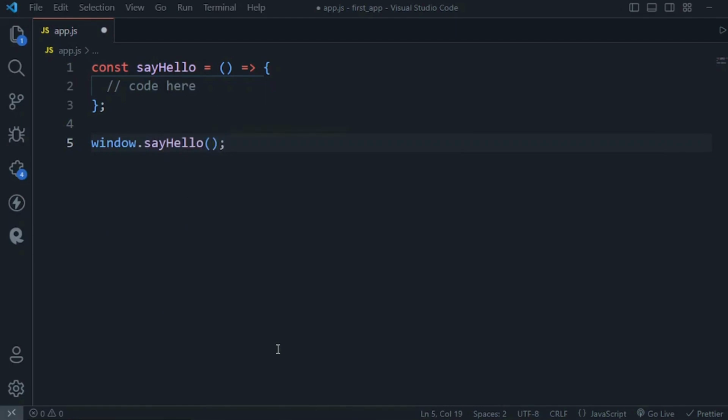In a real world application, we often split our JavaScript code into multiple files. So it is possible that we have two files, and in both these files, we define this function, sayHello, with the exact same name. Because this function is added to the global scope, when we define this function in another file, that new definition is going to override the previous definition. And that's a problem with global scope.